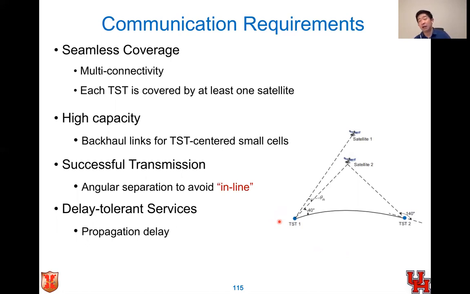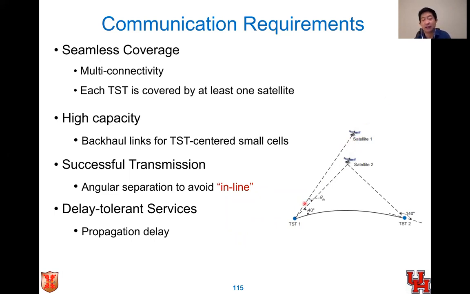Because I used to work for a huge network in 1998. And at that time, they were claiming 2.5G. Anyway, maybe I'm wrong. Okay, for successful transmission, you want this angle separation. For example, if there are two satellites at the same angle, then you don't want to have this one shoot to kill two birds, right? So you don't want to communicate in this way.